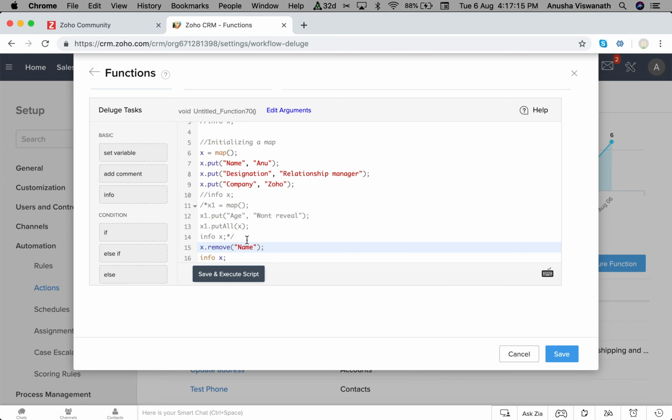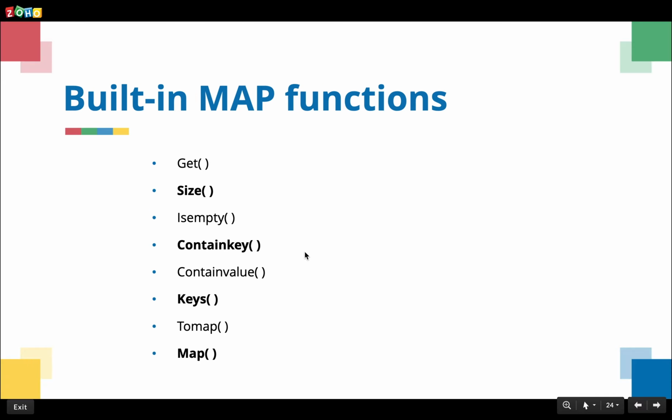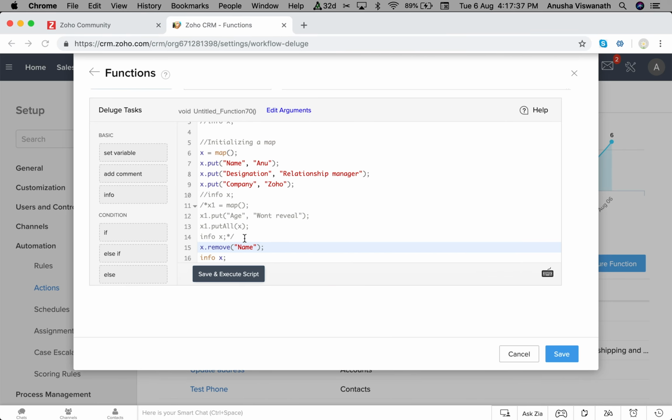All right. Now that's about remove. Clear is just the same clear as it is for list. Again, even in map, we have a couple of built-in functions. We have get, just like we had get in list. We have size, just like the one we saw. We can check that out here.